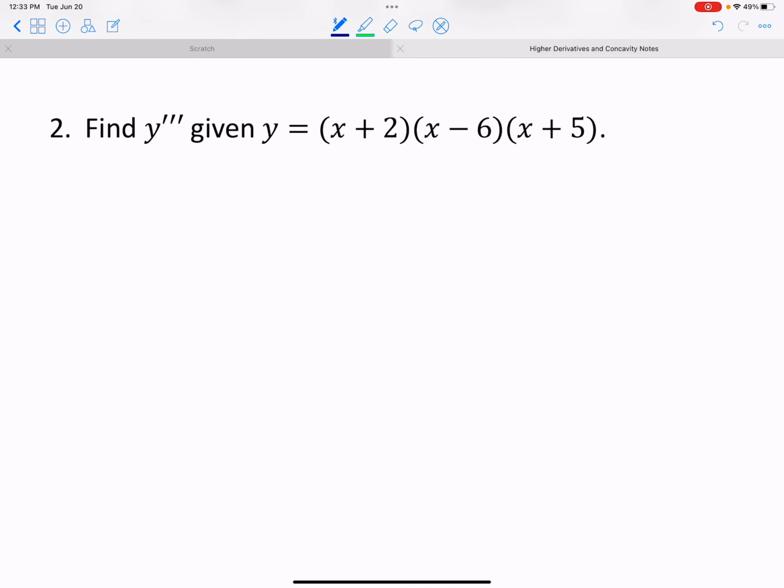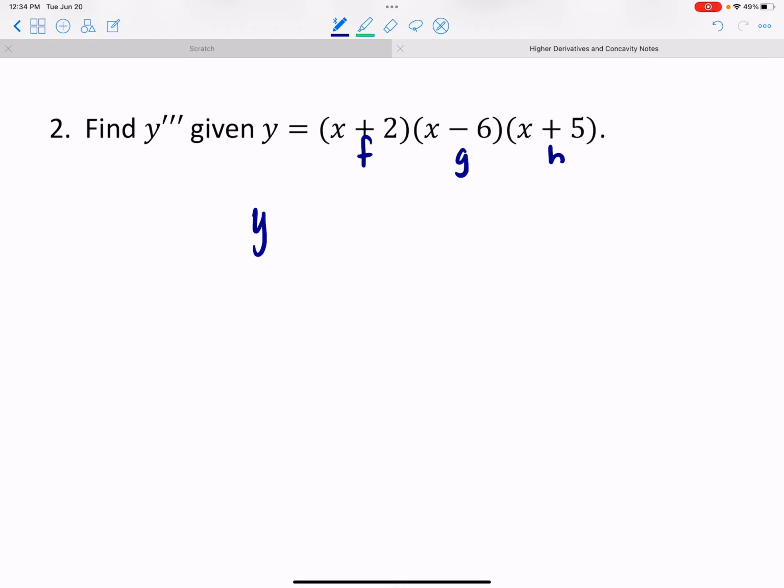Now we've looked at functions with a product of 2 functions. Now we have a product of 3. So let's pretend this wasn't here. If we called this f and g, we know that our derivative would be f prime g plus fg prime. If we have 3 products, and really any number of products, instead of 2 products, 2 derivatives, this would be 3 products, 3 derivatives. Or instead of the sum of 2 products and 2 derivatives, this would be the sum of 3 products and 3 derivatives. So let's call this f, g, and h.